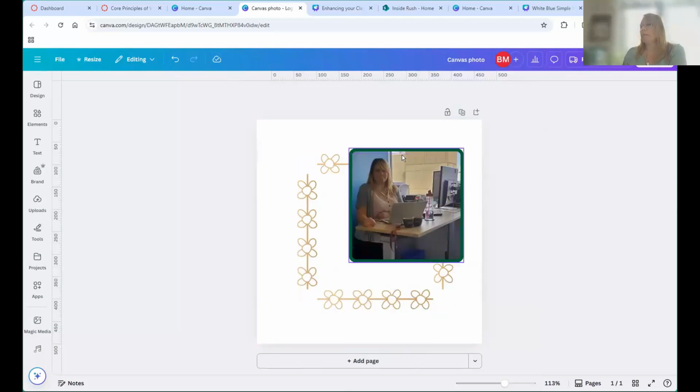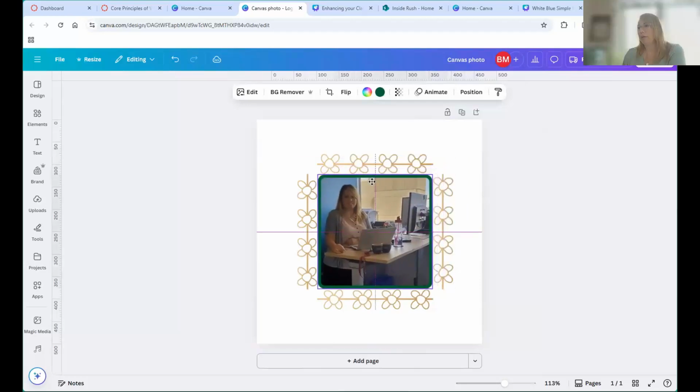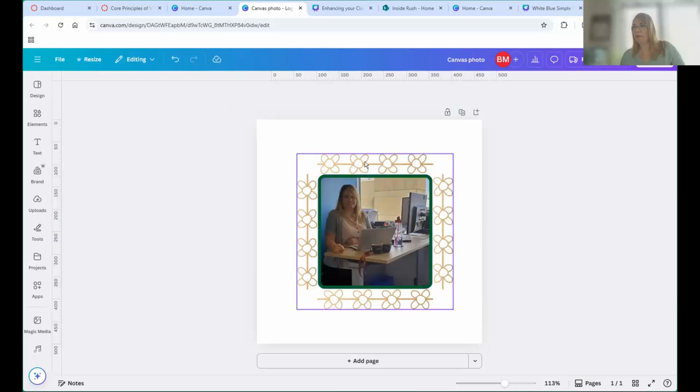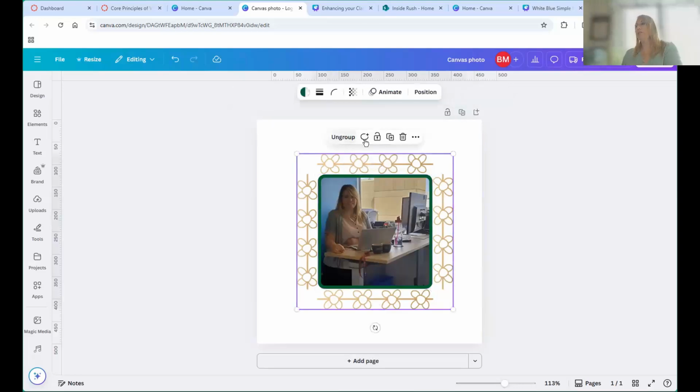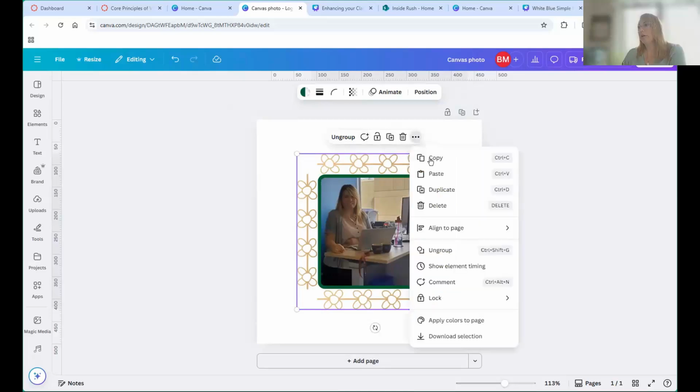Now, I went ahead and put an additional frame here. Let's enhance it a little bit. And then what I need to do is click Shift and right click, and it's going to group my image. And when I group the two elements together, if I go to these three little dots, it's going to give me a little menu here.